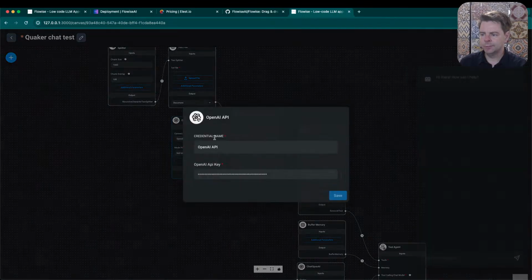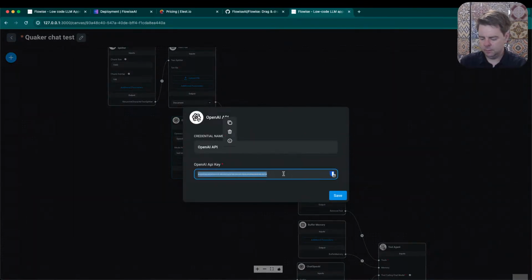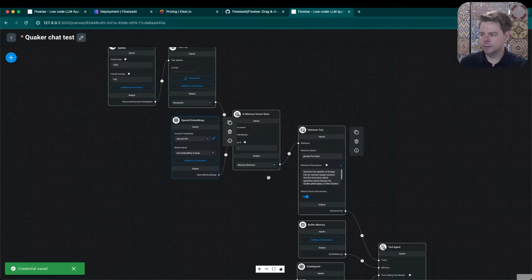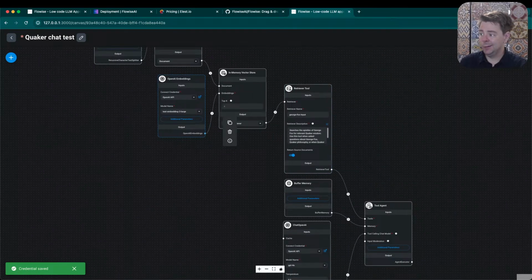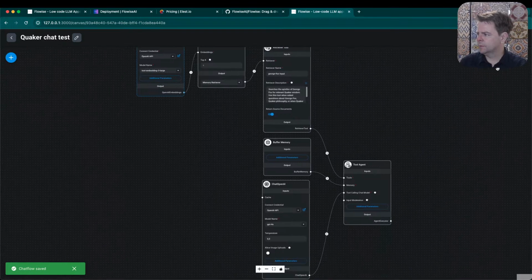We'll edit the credential. And we'll save that. Excellent. Now, if I save this flow, I think you don't have to compile or rebuild, you can just chat. But let me double check.